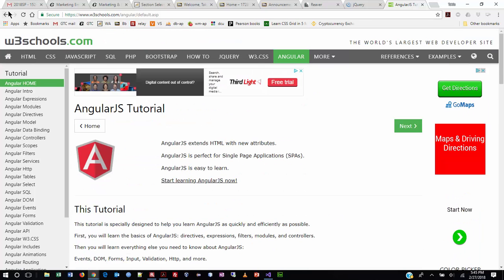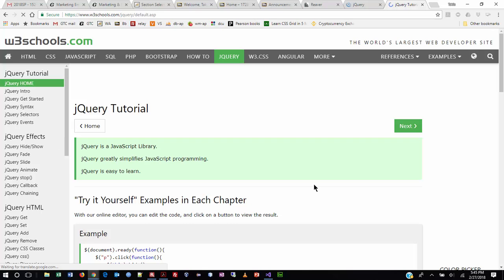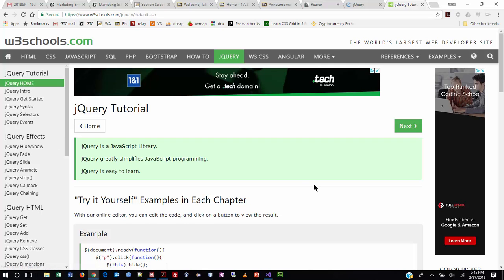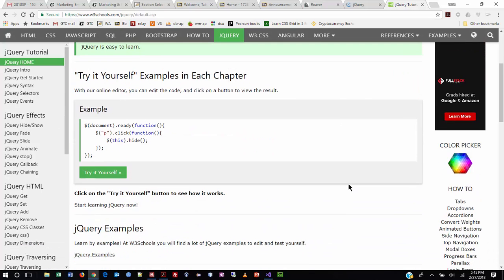But since our topic is actually jQuery and not Angular, let's take a look at the jQuery site here. For me, the crux of jQuery is a combination of its elegant selector system and a beautiful set of pre-built libraries that are very intuitive to use without a lot of effort. It's that combination that's really made it popular.